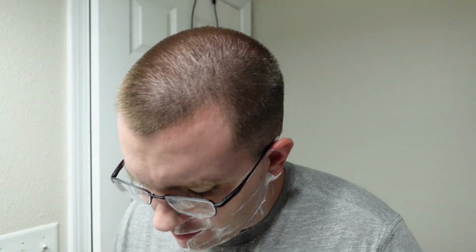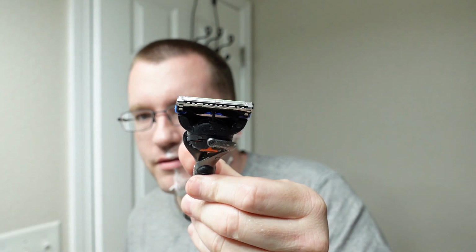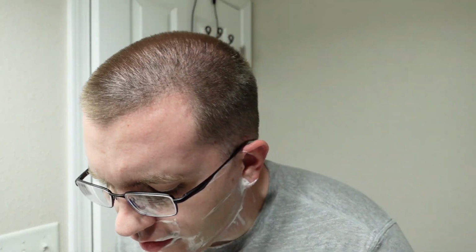Now the trimmer on the underside of the cartridge, or the top side, is very good for getting under your nose. The one on the Schick Extreme 5 had so much exposure that it was unusable. I couldn't use it. It was too aggressive. Just doing a little bit of touch-ups, and then we'll move on to the Supply single edge razor.